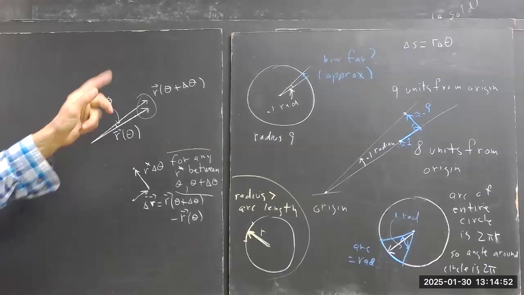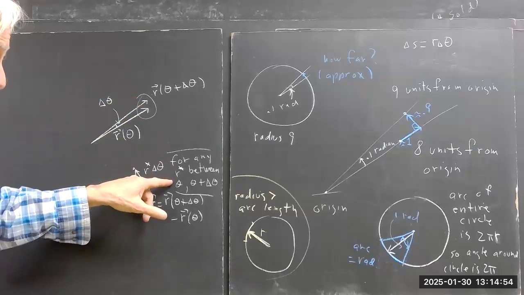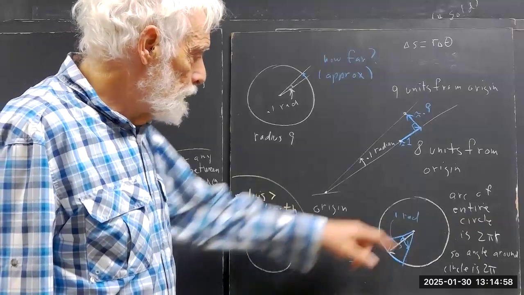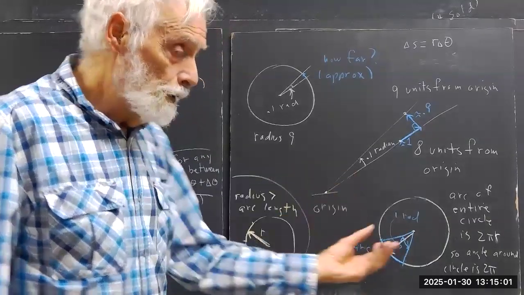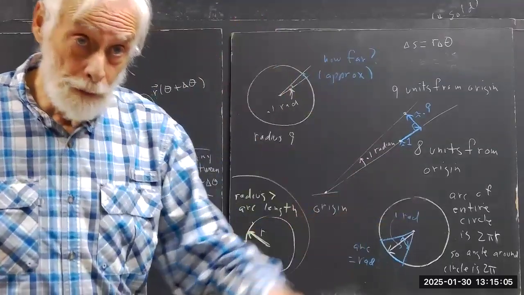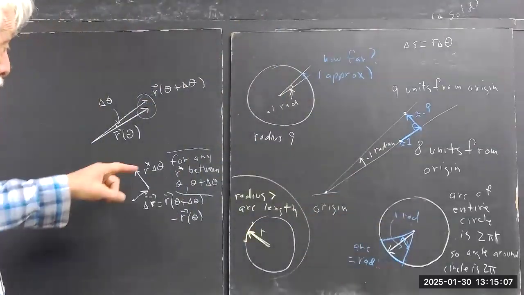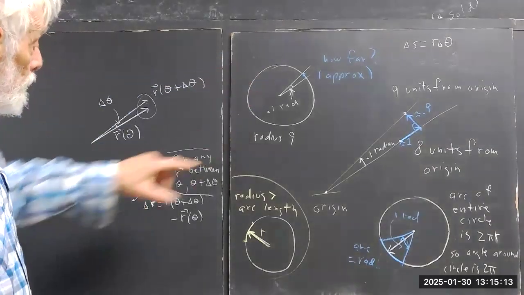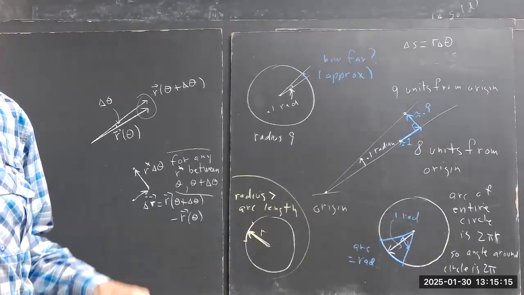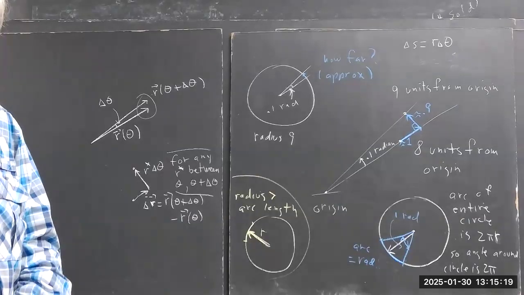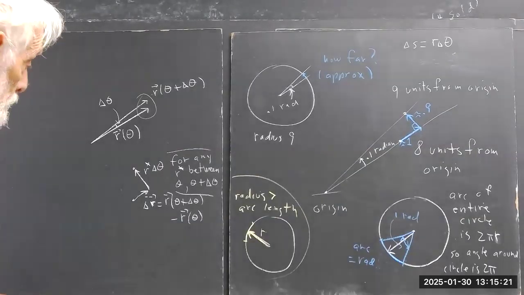If you have a delta theta on a circle of radius r star, just the same as if you have a circle of radius 9 with an arc of 1/10 of a radian, you multiply the radius by the angle. The radius is r star, the angle is delta theta. So you could draw this picture of this situation, and I recommend that you go home and do that. Make yourself a note.